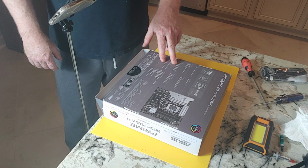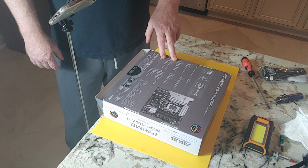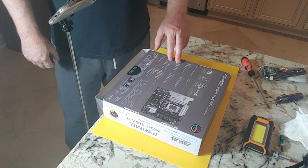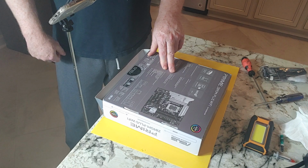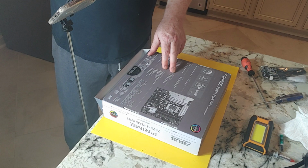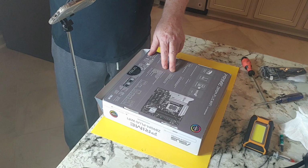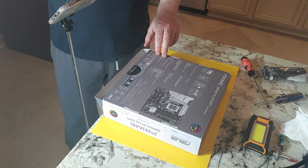Okay, I always screw this up, but you do have one 5th gen M.2 slot, okay? The other 2 are going to be 4.0, so Gen 4. Expansion slots. I may miss this too on the board, especially if it's not printed on there. There is a PCIe 5.0. One of the other ones is 4.0, supports X4 mode. So one of them supports that, and the other 2 support X1 mode.